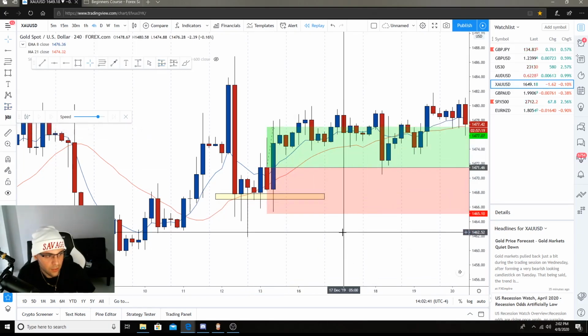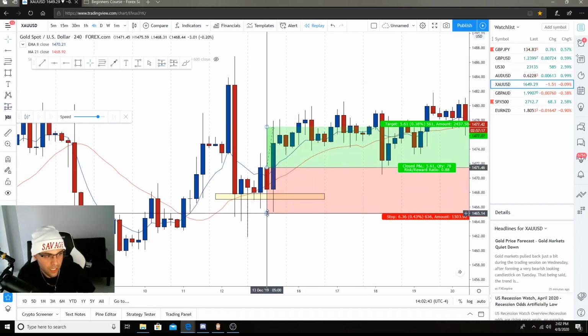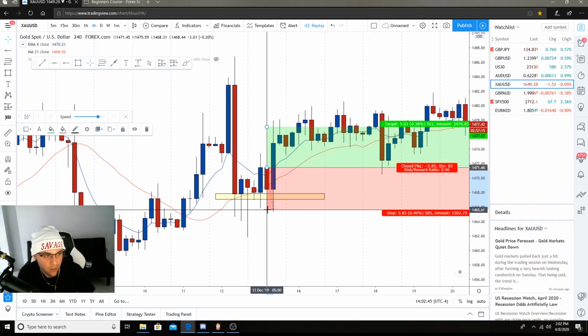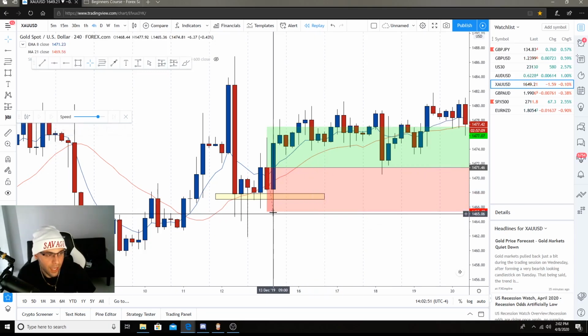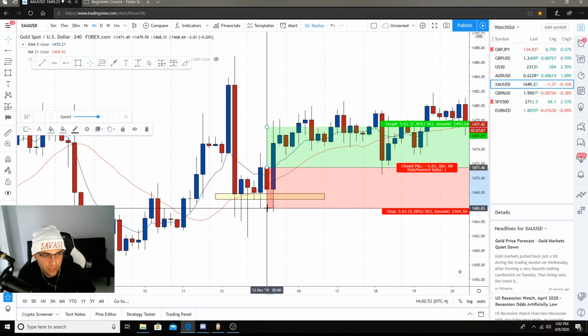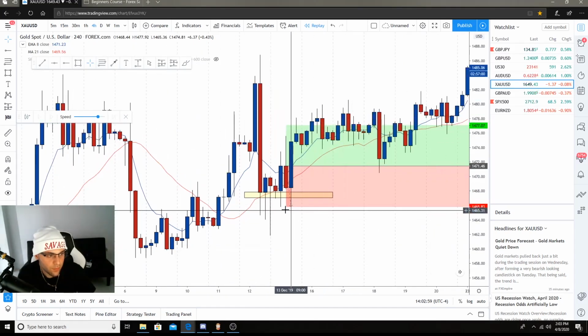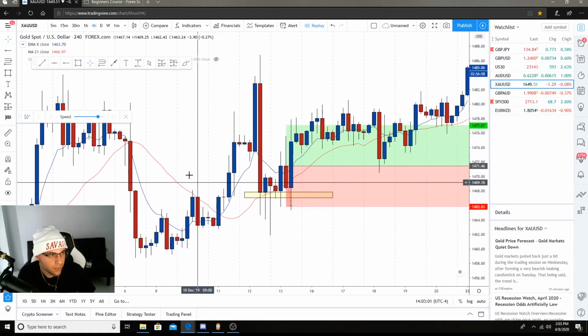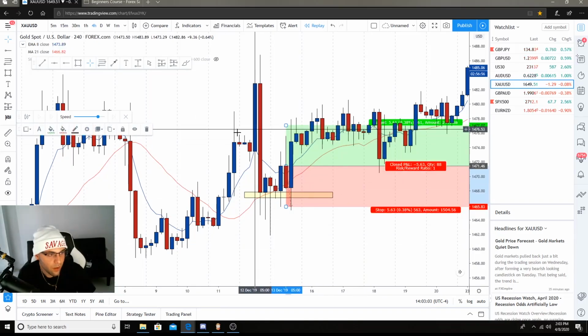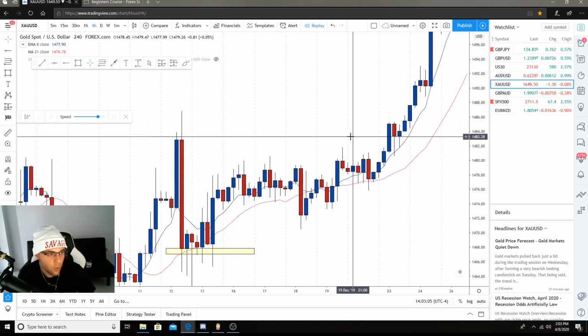Stops below the wicks. Look at this candle. We don't even know, because we could have had stops like right here and we could have got stopped out. You never really even know nowadays. So you could have had your stops right here and you would have got lucky, or you would have got screwed. So this is why I really don't like to swing these, but keep in mind, you got to be very careful. So in this situation, yeah, man, this ended up faking you out and then coming back up and kept going up.